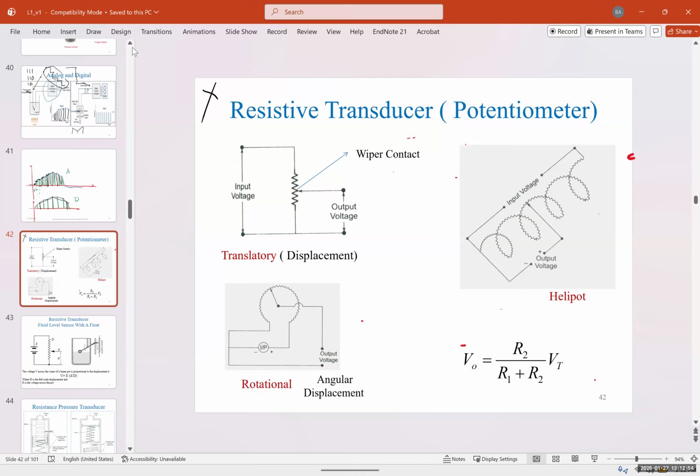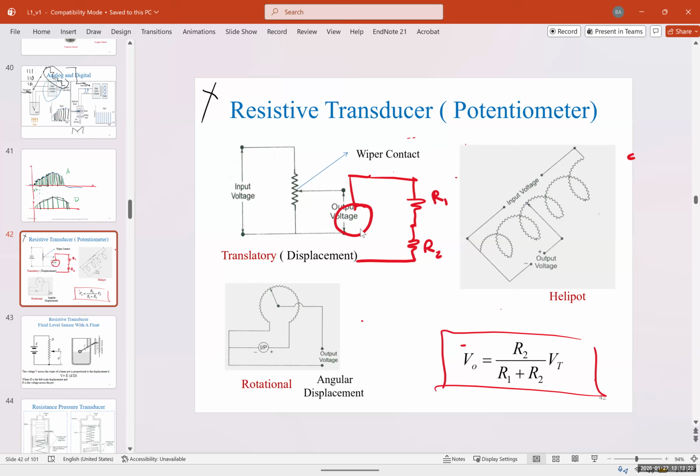And before I continue, you're already familiar with this equation. What is this equation? This equation is used when we use a voltage divider. A voltage divider is basically when you connect two resistors together. If I connect them like this, I'm going to have R1 and R2, two resistors, and then have the source connected here, positive and negative. If I want to measure the voltage here, V2, I can use the voltage divider principles.